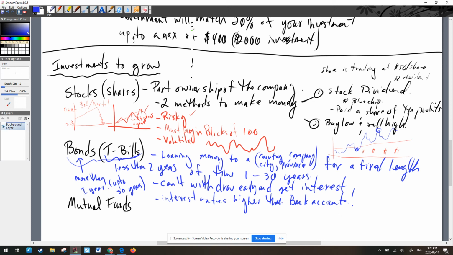And the interesting thing about bonds and T-bills is that the interest rate is dependent on how relatively risky the investment is considered. And you might think, well, how does that work? Well, imagine this. Imagine that Miss Imrie really wanted to start up a theater company. And she said, you can buy a 5-year bond in my theater company, and I will pay you 3% interest. And then at the end of 5 years, you can come and get your money back. You're like, okay, that's better than a bank account.